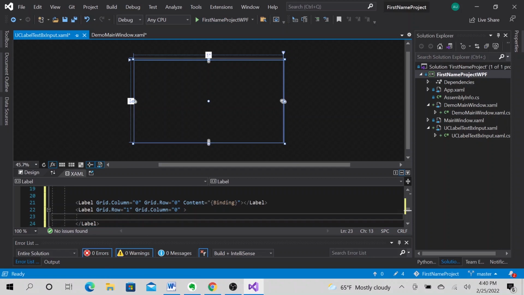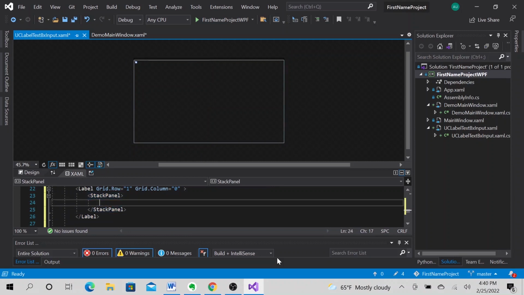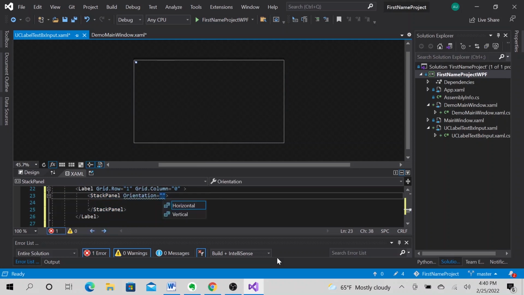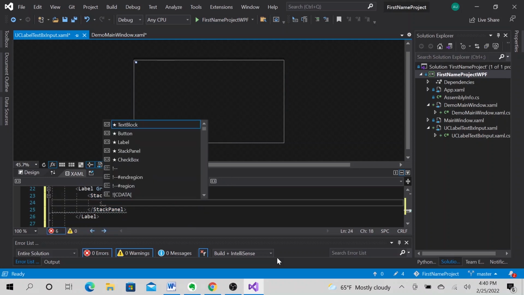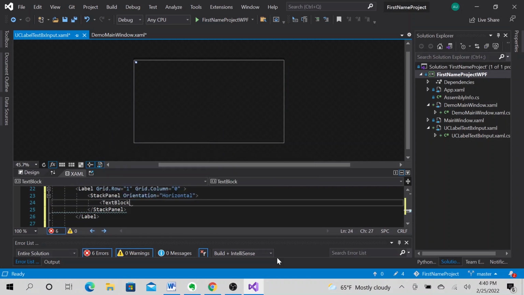Okay, so now the stackable. We want the orientation horizontal, perfect. So the first one will be a text block.